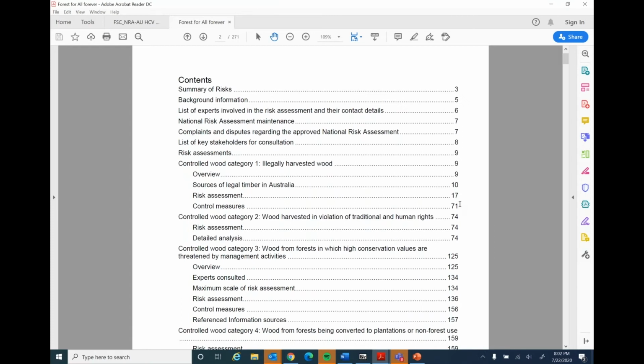So this is where the argument is built for either specifying risk or specifying low risk. Like Chiara said, there's 21 indicators in this category. 18 of them have low risk. So a lot of this is basically building an argument for specifying low risk, and it's not something you need to be across per se, but obviously if it's something you're interested in, or if you need to understand a little bit more about why the specified risk, you can look into the work of the working group here. And then finally we have the control measures, which is what you must use to mitigate risk.